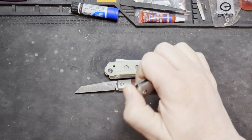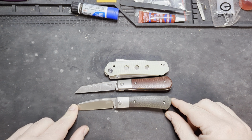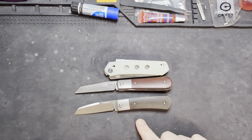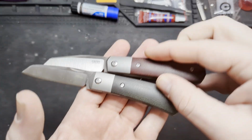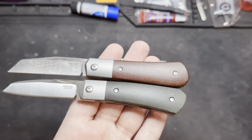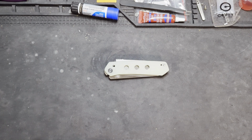I have this guy right here. This is the Pena Apache that is in OD green micarta. But this knife doesn't come in OD green micarta. It used to be in natural. So this is an example of what you can kind of expect a transition to look like with these scales, right? So there's a few things to think about when you're doing this.